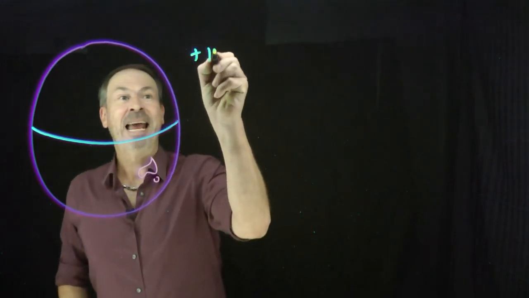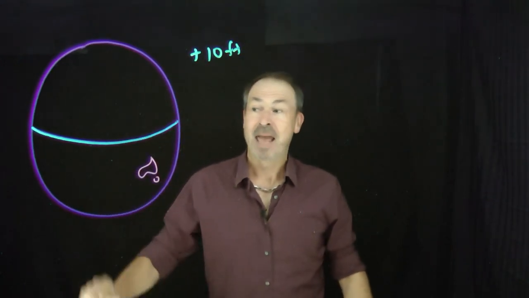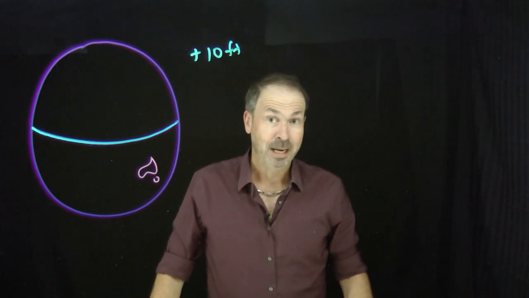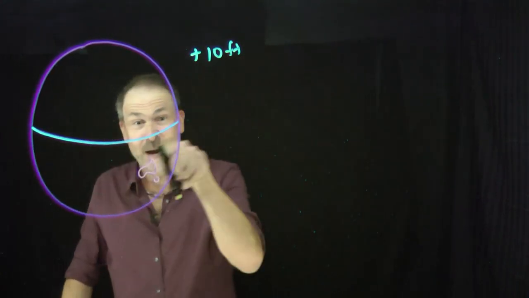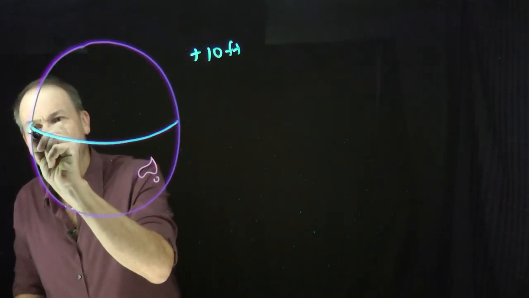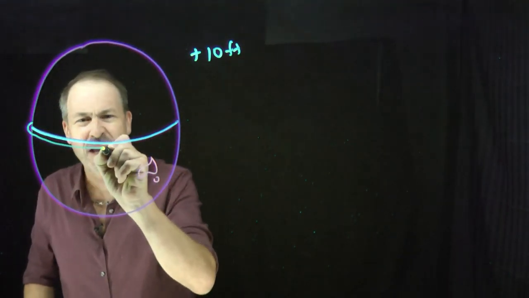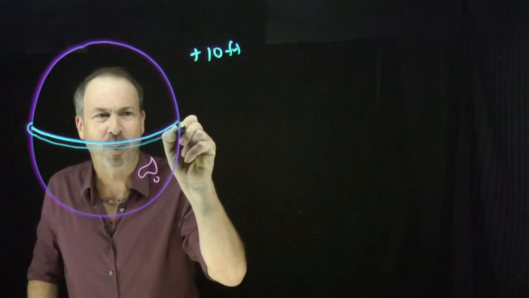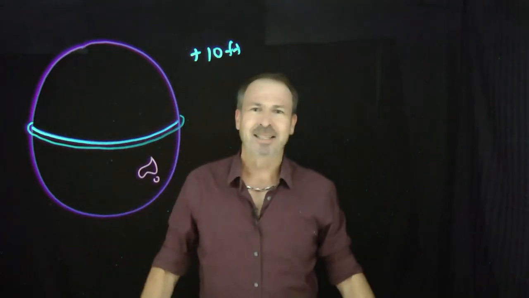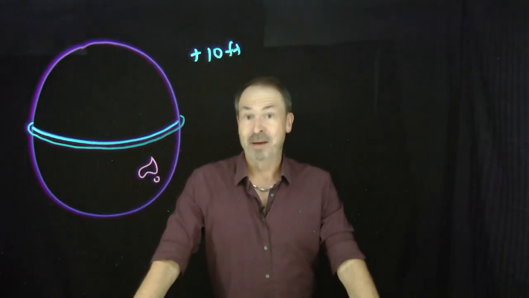We're going to add 10 feet of length to that rope and then re-wrap it around the equator. Now, slightly longer means it's going to be a little bit looser, so we'll have a little bit of space now. I'm going to assume this is like a magic rope that can just hover above the ground uniformly all the way around. So there's a little bit of extra space, and I'll get that rope re-wrapped around the equator.